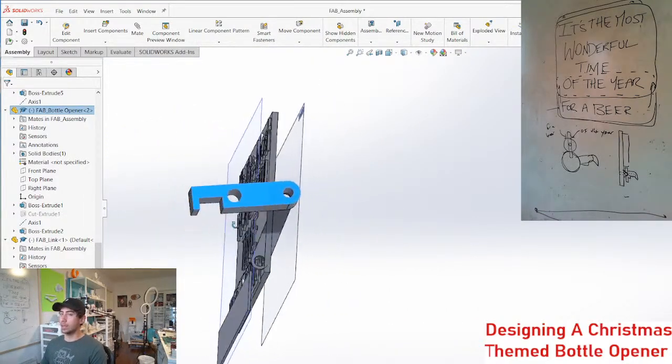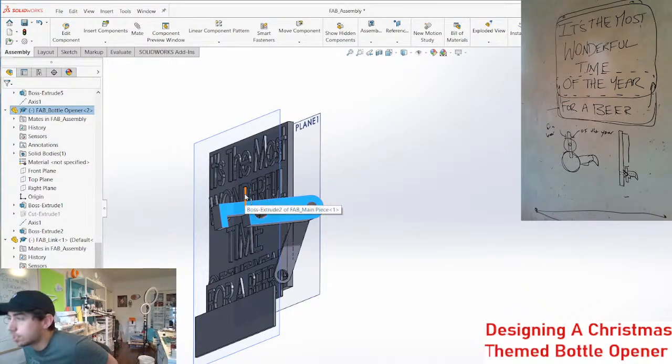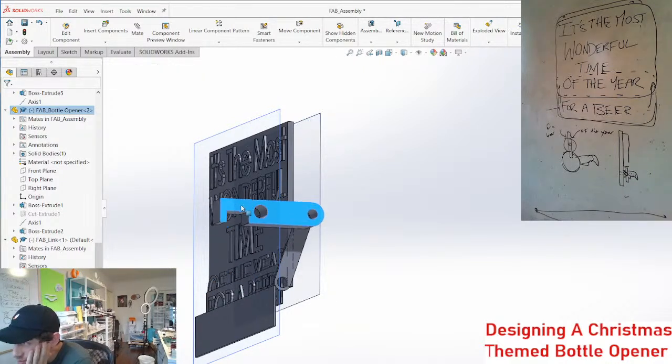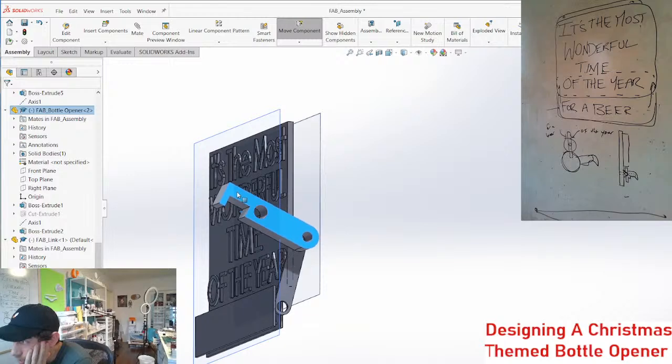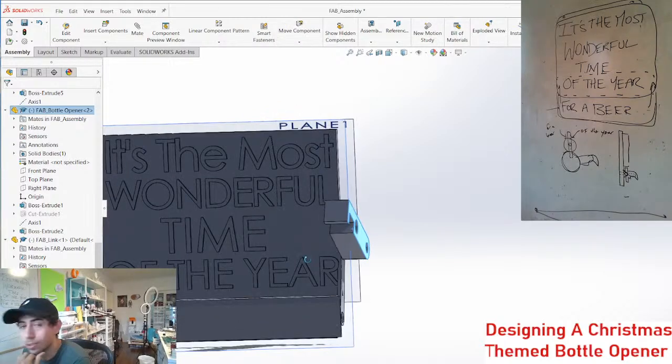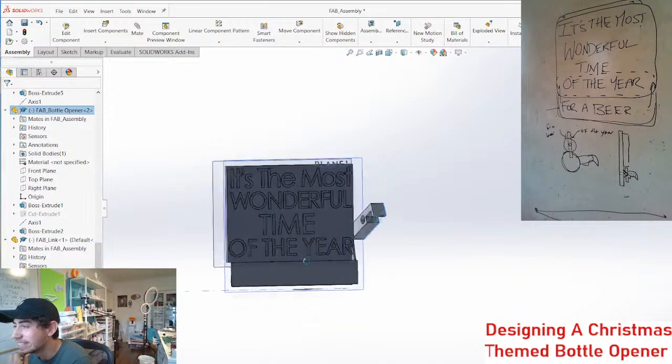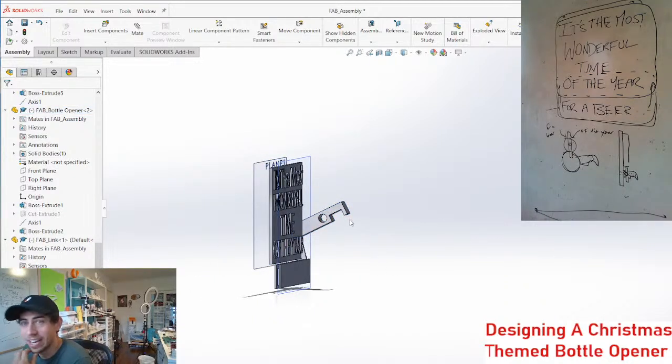So another option that we could do is to use a gear system to raise this. Okay, actually, this is an interesting thought. What if we use a rack and pinion to raise this up? And then we can gear, ooh, guys, I think we're getting somewhere right now. Yes, okay. Rack and pinion. I actually have to, I'll be right back.